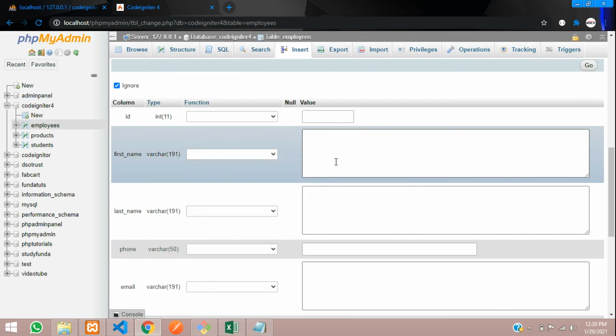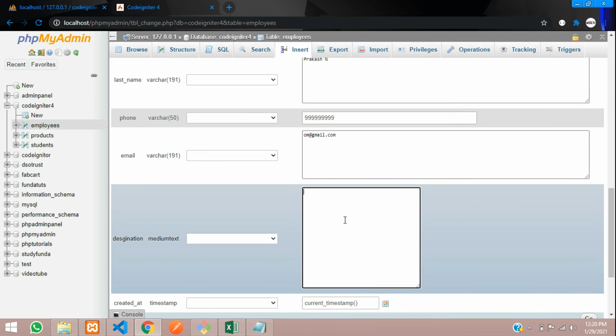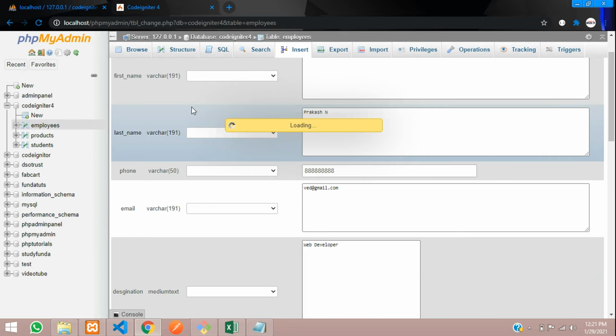So let us insert one more detail called Om Prakash N, and then phone number 99999999, om@gmail.com. Designation is Django Python developer. Okay, let's save, and we need 2 records for this testing.